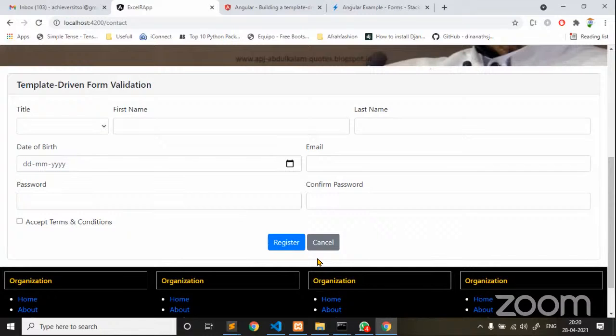See, CAPTCHA is for checking whether the user is interacting with a web application or a machine is interacting with the application. My dear friends, when we are working on a web application, it is an important question someone asked. We should check whether a machine is interacting or a human is interacting. Sometimes if the CAPTCHA is not there, what happens? Some hackers can keep writing code. That code can keep interacting with the application.